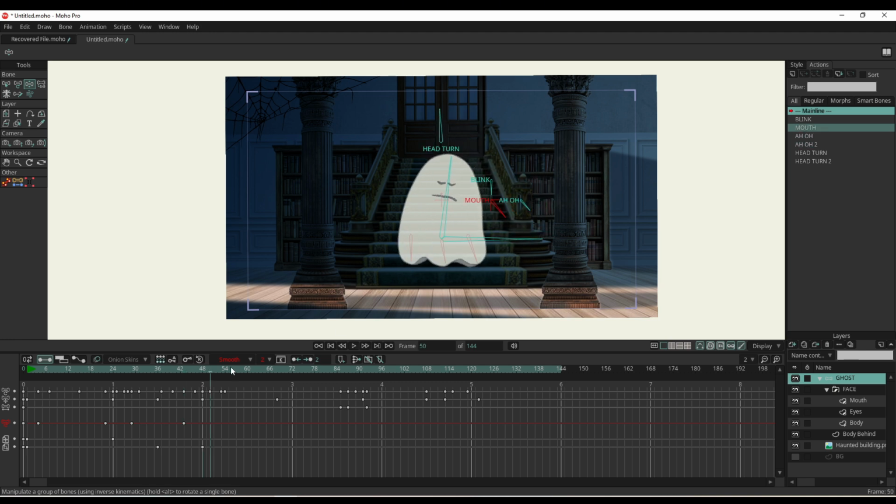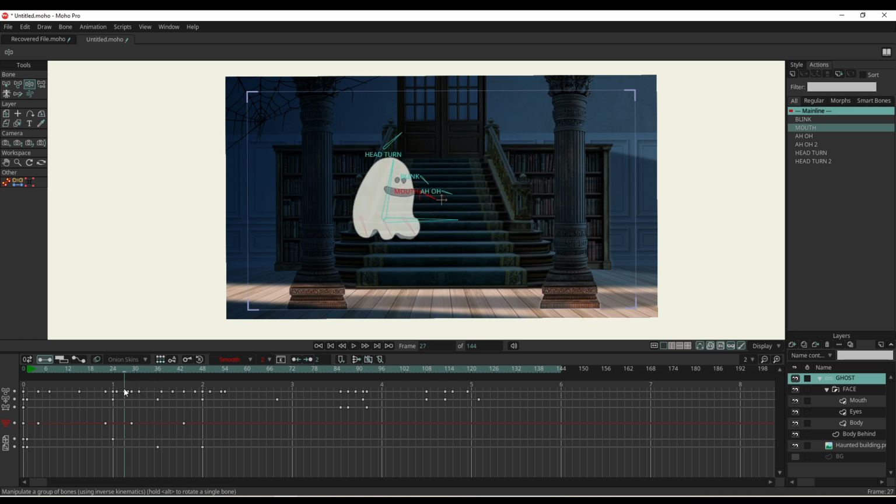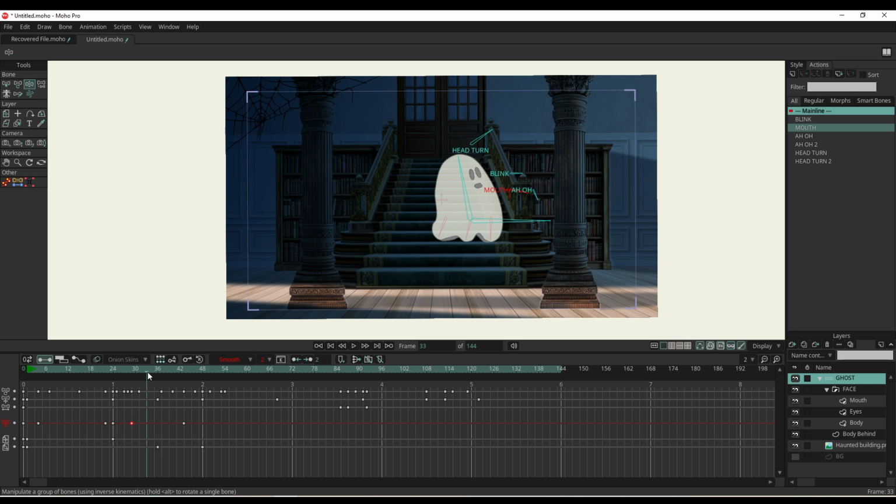And back to that. I need to remember to keep adding these keyframes, really. That bone, that bone. I don't know why this guy's mouth is making me laugh, but it is.